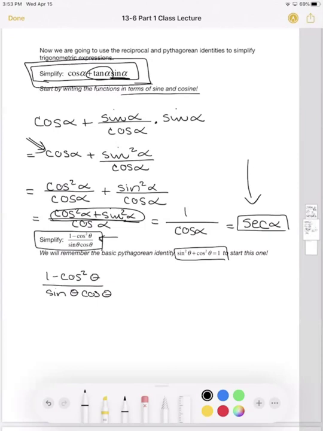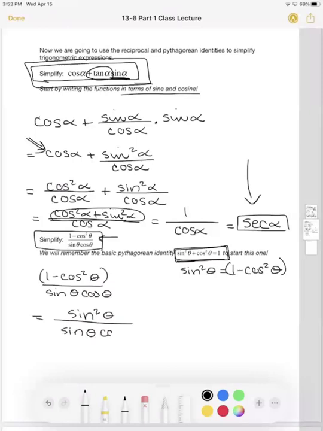Now, what is 1 minus cosine squared theta equal to? Well, let's solve this identity for sine squared theta, and look what we get. The sine squared of theta is equal to 1 minus the cosine squared theta. Well, look at that. This is what I have over here. And so I'm going to replace 1 minus cosine squared theta with sine squared theta. You'll start to recognize these patterns as you go along, but you'll see things like this over and over again. Now, can I simplify this?